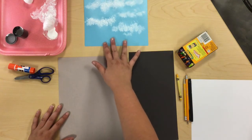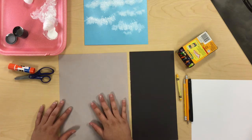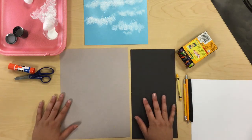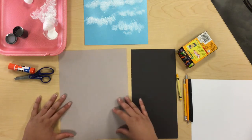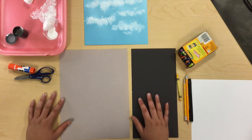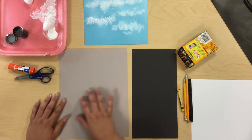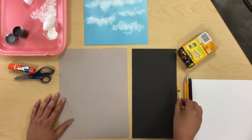While our daytime sky is drying, we are going to work on the nighttime scene in the foreground of this art project. For this you're going to need your gray and maybe also your black paper. With these papers we are going to make the buildings and maybe trees that are part of this street. Use your imagination — design some houses or buildings. Maybe there's a sidewalk, maybe a street lamp with some light shining. You might use yellow to add some light in your nighttime scene, or show a light on in one of the windows.